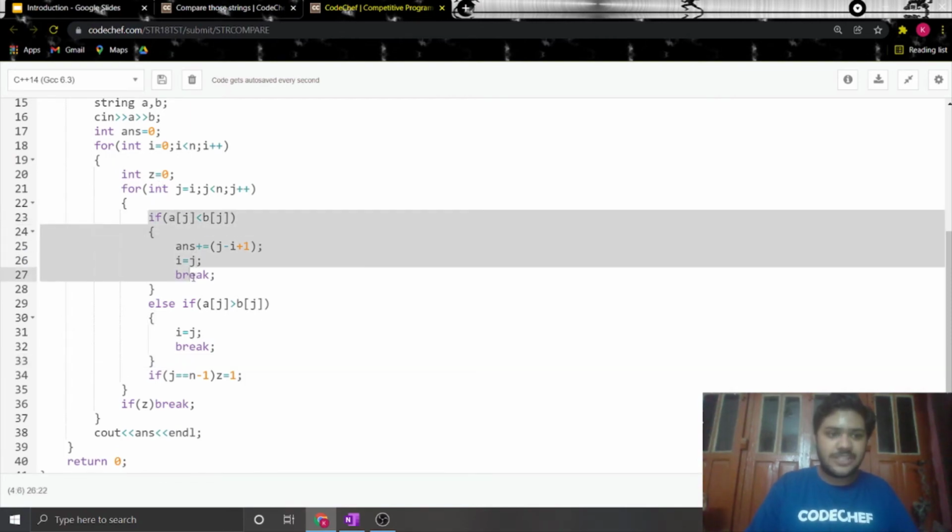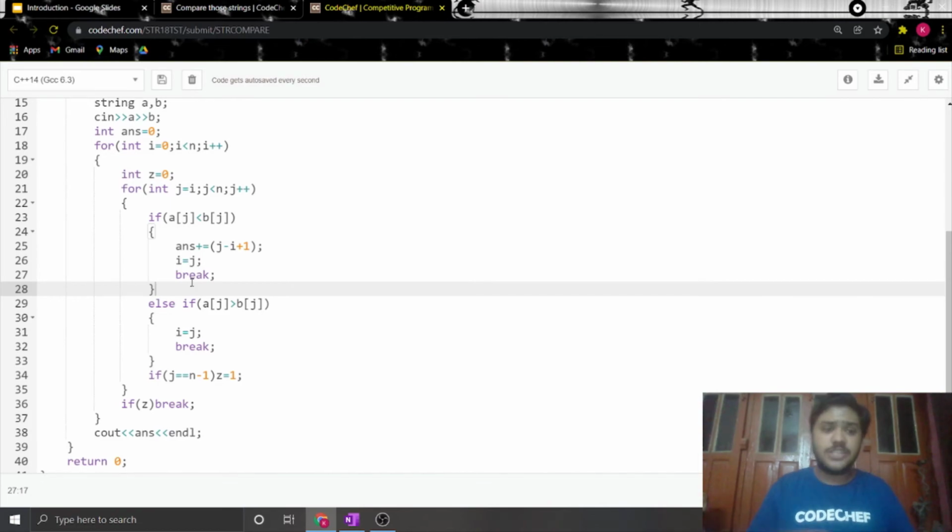And if a of j is less than b of j, then for every index from I to j, the suffix starting at that index till j has to be lexicographically smaller than the corresponding suffix in the string b, because we know the condition for lexicographically smaller: the first characters are the same, and the differing character is smaller in the lexicographically smaller string.